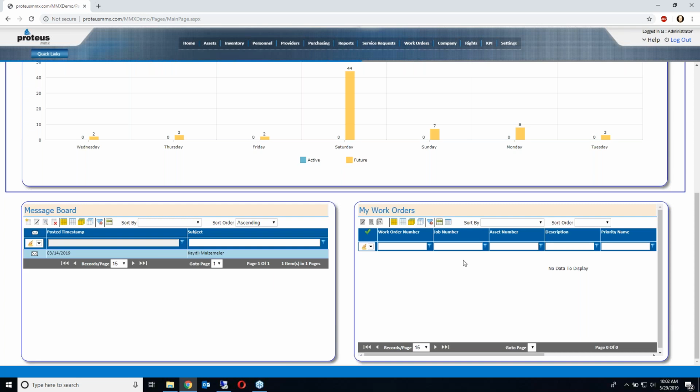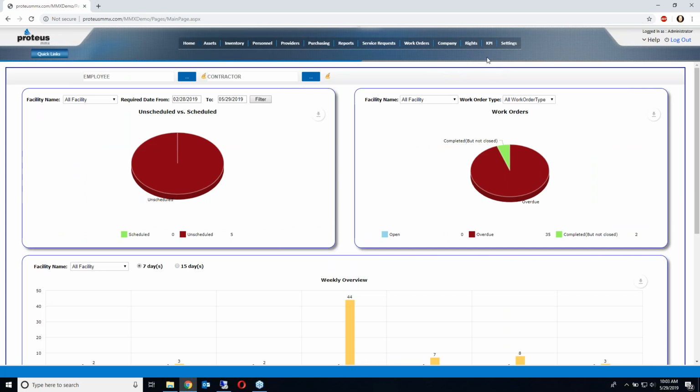We have active work orders and then work order masters, which act as templates. That would be to accommodate your preventive maintenance or scheduled maintenance needs. You'd set up a work order master, put a schedule to it, and then it would activate itself based on whatever schedule you assign. In a nutshell, all of the menu items that you see above here are present to help you perform work orders in one form or another.